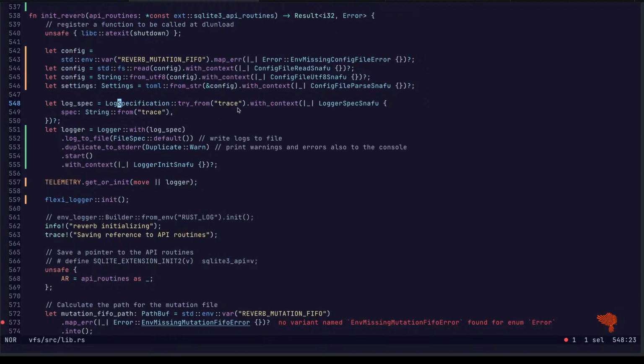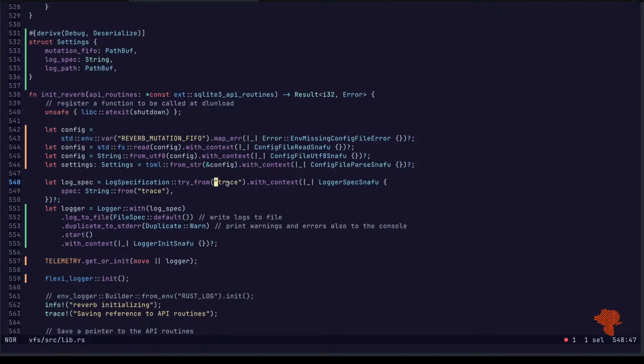We have our settings. We want to use the settings for our logging config.